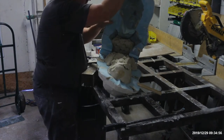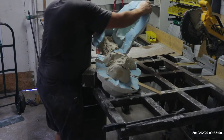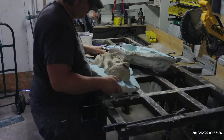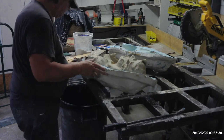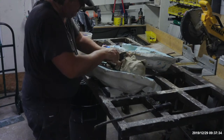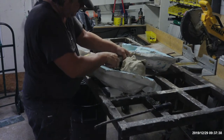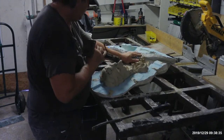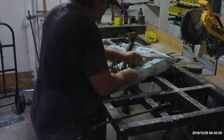But that is the front. Remove the clay as best you can. Try not to damage the walls of the mold by prying on the sides of the mold. If you have to, like I'm doing, remove it by sections, little by little. It eventually will all pop out quite easily in the end.